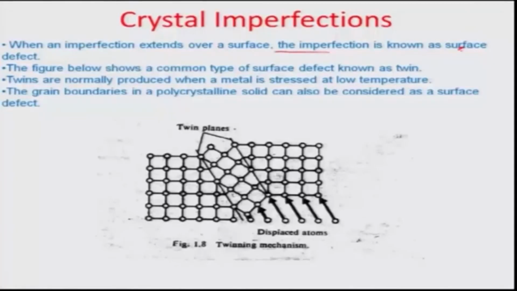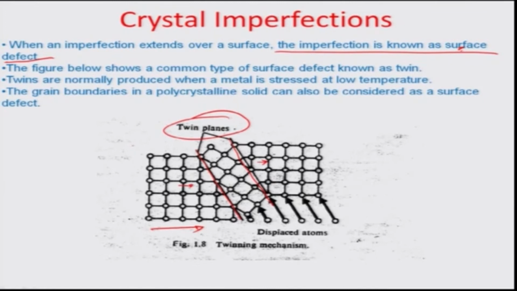So, the imperfection is known as a surface defect. For example, you can see here the lattice was moving in this direction, and suddenly because of a stress to this lattice, as can be seen by these arrows here, the plane has changed into an altogether different direction. And so, basically this results in the formation of these two parallel discontinuities between the regular direction of the crystal either way, and these are known as twin planes, and this imperfection is known as a surface defect.